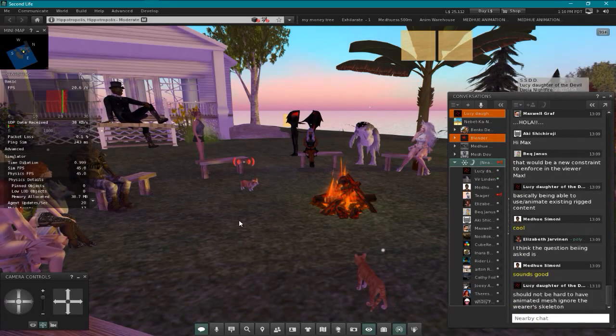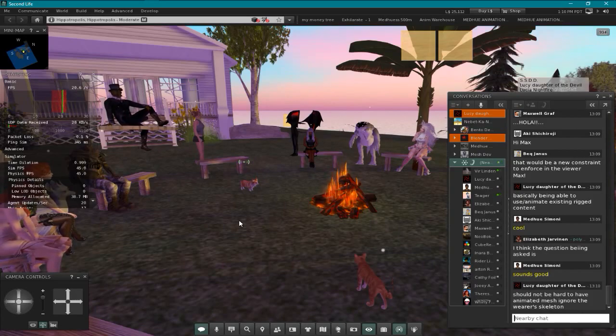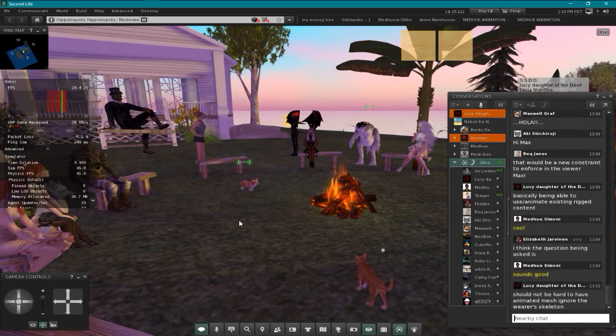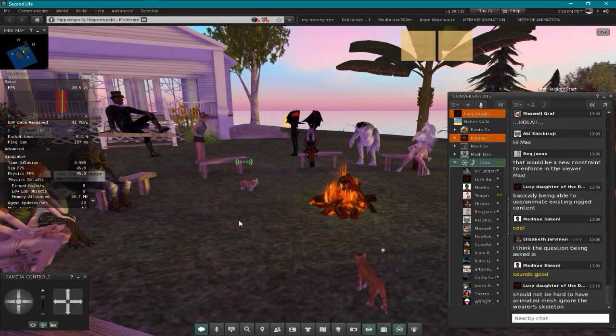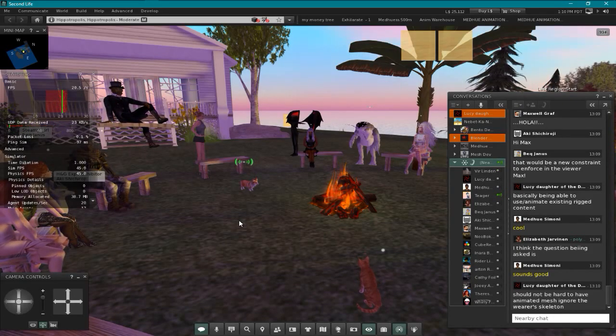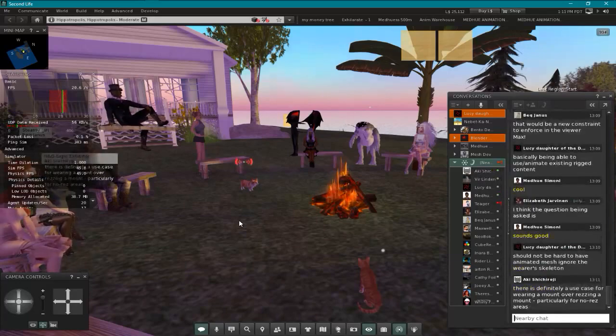So I wanted to suggest that it should work as both, as either a worn animated attachment or as a rezzed thing on the ground, and that maybe we should be aiming, for things using this that's expected to be worn animated and rezzed animated, towards rigging them and animating them as, like, Bento pets, basically things that are using all of these new bones that we've just added that can animate on their own. It'll just be as though there's an invisible human there when it's on the ground, versus when you pick it up, then it will animate as an actual pet that's interacting with you.